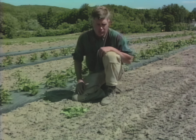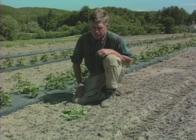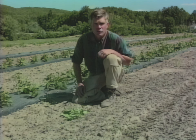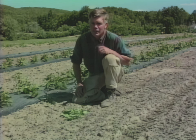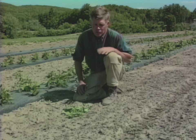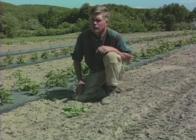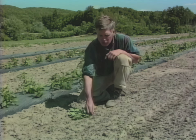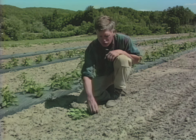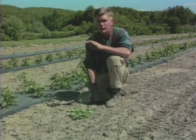If it rains four days in a row and it's warm and you can't cultivate, the weeds get away from you. That leads me to another point: we have lots of cultivators and lots of tractors, and I think you almost never have too many. I like to have each cultivation piece of equipment on each tractor so I don't have to stop and adjust and mount up, because sometimes you don't have the time. You can usually find a used tractor that, if you don't use it too heavily, it'll last for years. Just mount a certain piece of equipment on that tractor, get it set up perfectly, and leave it.